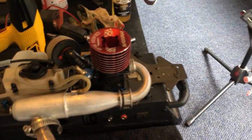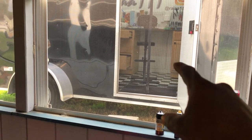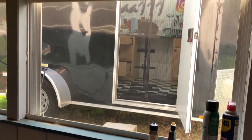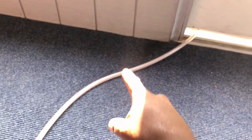So I'm up in my addition, sunroom, whatever you want to call it. I'm sitting here, breaking this bad boy in. I don't know if I ever showed you our race trailer right there. I gotta shut that door because there'd be exhaust blowing all in there. But this is where I keep the race trailer in the backyard. Boom, popping, you know what I mean? So y'all see I got the hose running.